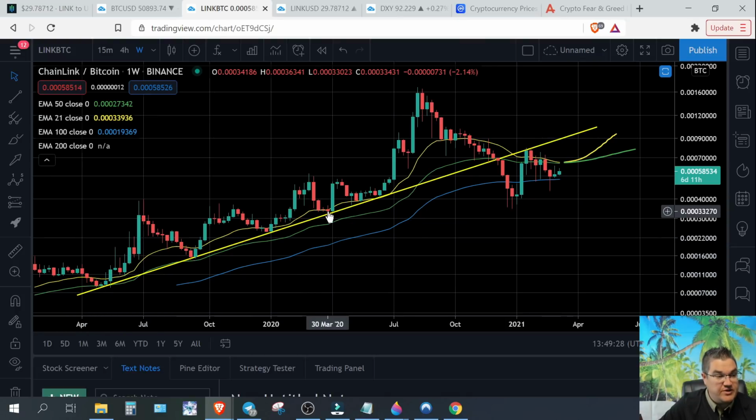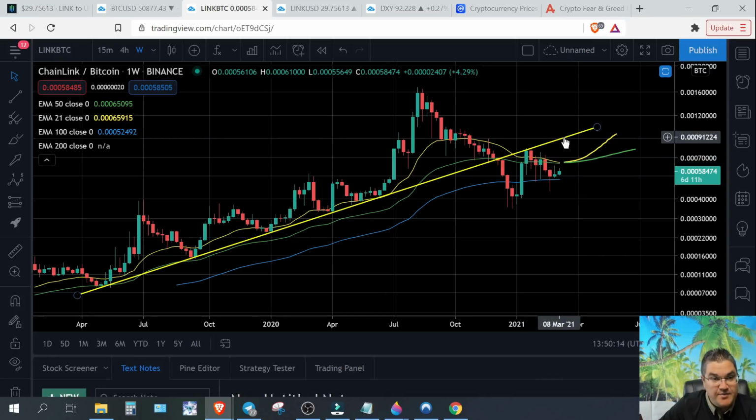Look at all the touch points. Support here, support, support, support, support. We finally make our bubble up, get a nice big price rise, fall back down, go through it. We're in the depths of despair down here. We come back to our trend line and we touch exactly to it, get rejected, and we're currently trying to get back above it. Anytime that you're using a support line for a long time like this, almost 2 years, once you break it, the first time you come back and test it, it's going to be resistance. Anytime you flip a resistance line or a support line, it'll do the opposite when you re-interact with it.